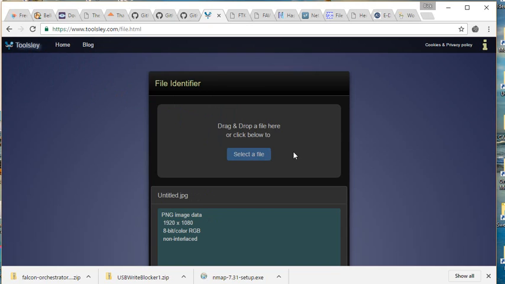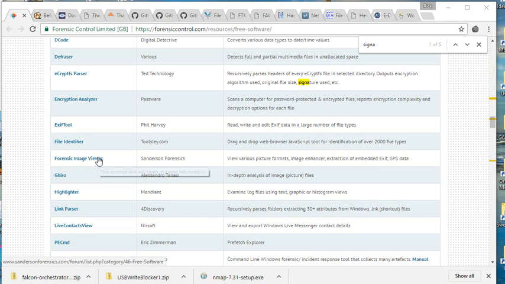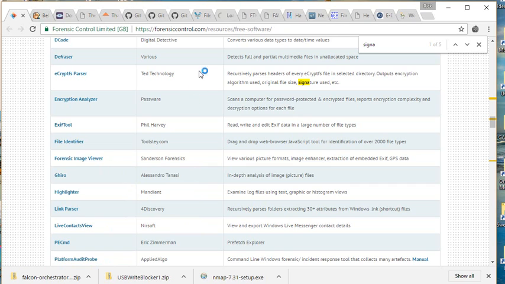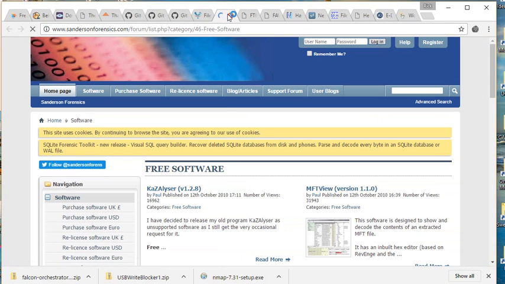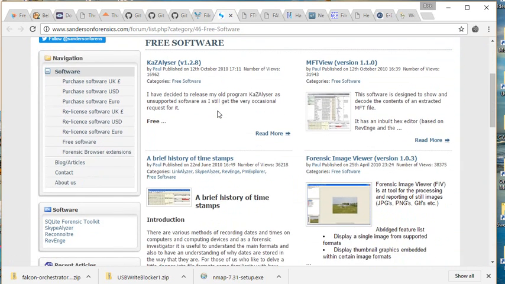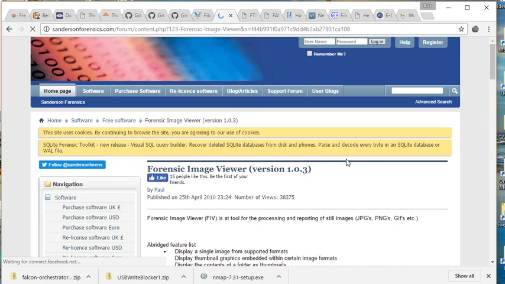And the nice thing about this is it's a link, so you can use it from anywhere, and it's going to be forensically sound. So this forensic image viewer actually is really nice because it's kind of one-stop shopping for images. Here we go. Let's go ahead and grab this.